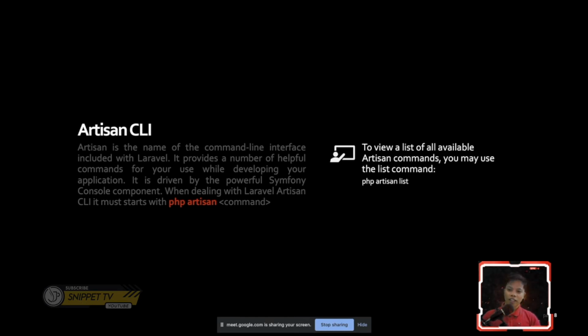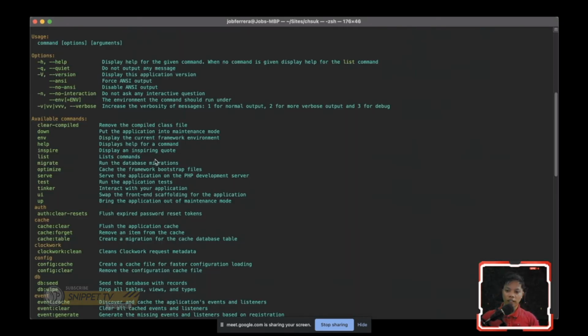So the next thing is, I will present to you the list of the PHP Artisan commands. So una, actually ito yung gagamitin natin for PHP Artisan. So kung napapansin niyo sa aking screen, ang itatype lang natin actually is yung PHP Artisan and then yung command. So that is list. Lalabas dyan yung different lists ng command. Okay, so yun yung magagamit natin for our application. So we're not actually working on all of these commands. So yung mga iba lang na commonly used sa Laravel.